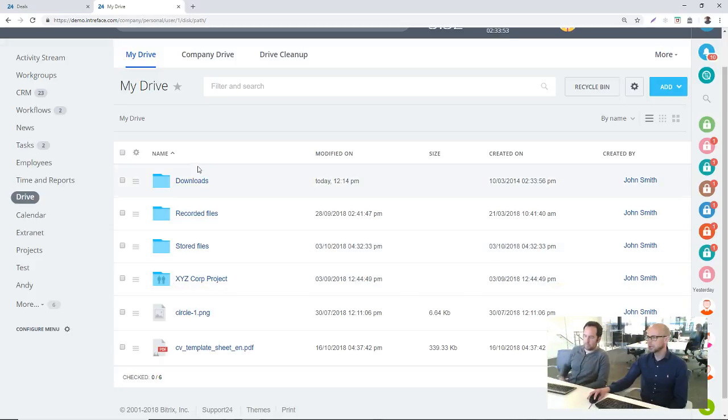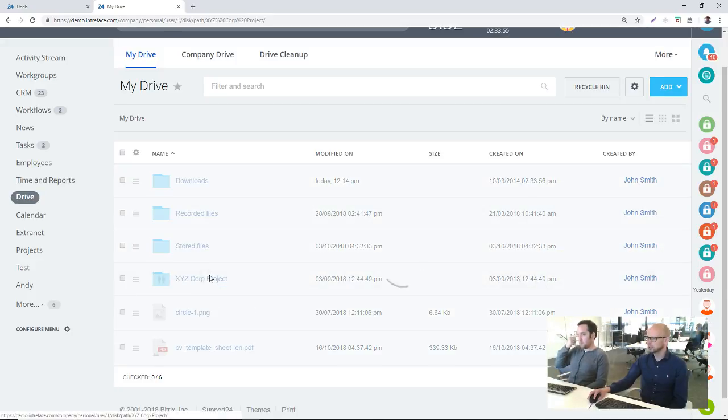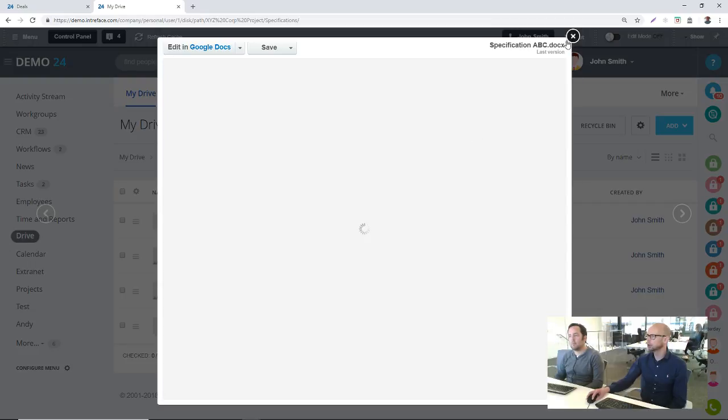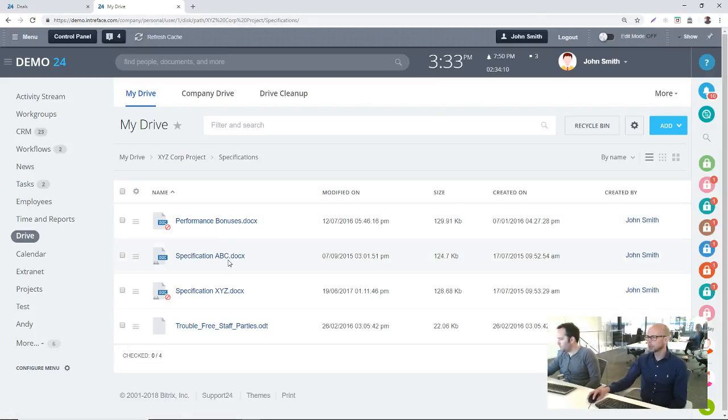So when I go into, let's see if we've got any files inside any of these. I've got some Word documents in here. If I try and open that Word document, I'm not going to do it because I'm not logged into a Google account. But if I had the desktop application open, when I click on the document itself, it actually opens the local version of that document and allows me to edit it with my local copy of Word installed on my machine.